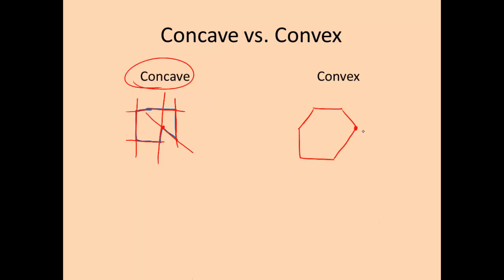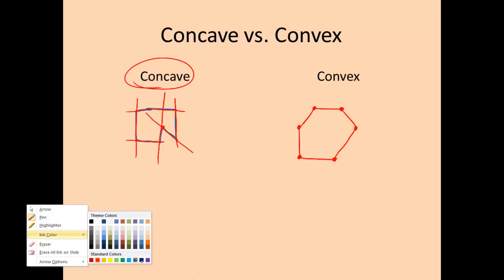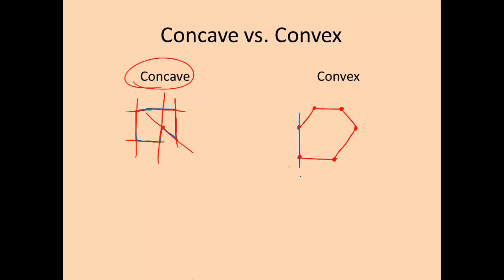A convex polygon is where all of the vertices look like they're being pushed out of the polygon. None of these vertices are on the interior. And if we refer to that line example, I'll draw the lines on here, none of the lines drawn on the sides would enter the inside of the polygon. That makes this convex. So concave, something goes into the polygon, either one of the vertices is inside or the lines drawn go in, that's concave. Or convex, where everything looks as though it's being pushed out of the polygon.